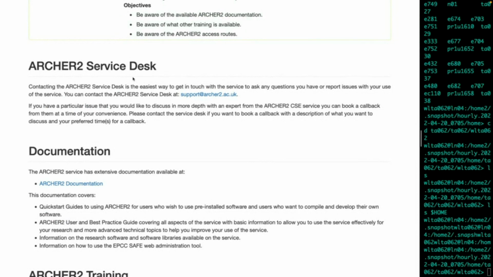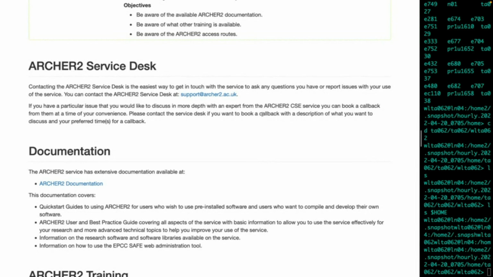They can range anywhere from issues getting logged in, if say SSH keys are causing problems, and unfortunately they do quite often, through to if you're having trouble building code or want help profiling code. You can again get in touch there. Depending on what your type of query is, you'll be put in touch with the right people to help you get the issue solved.